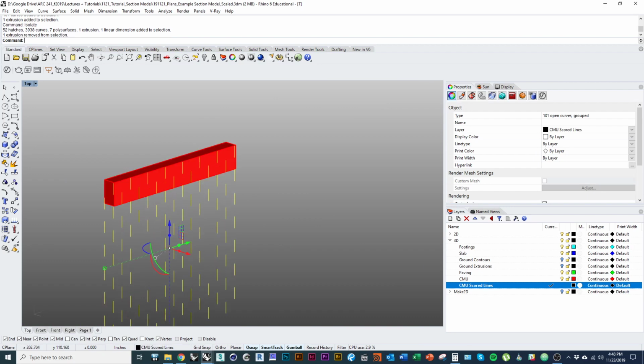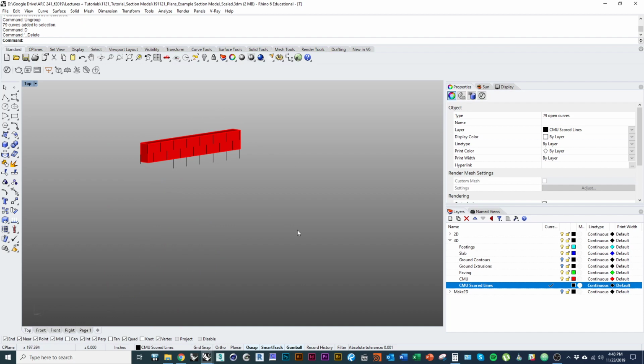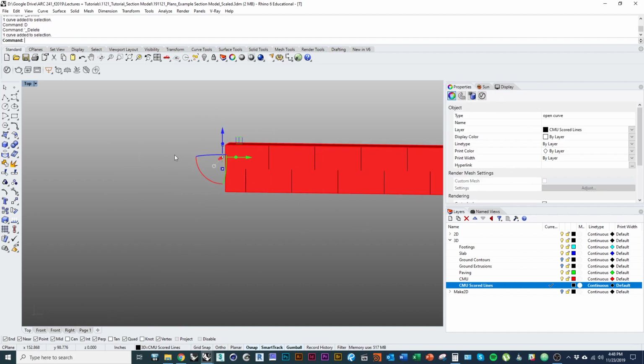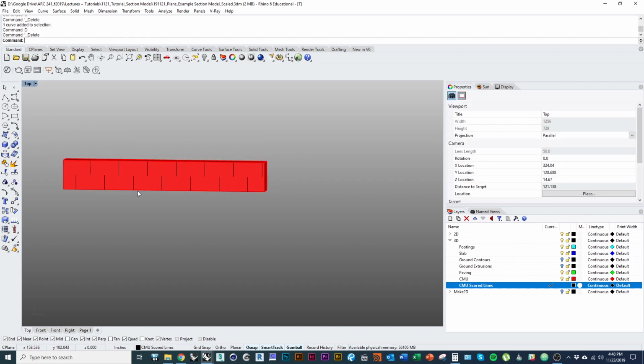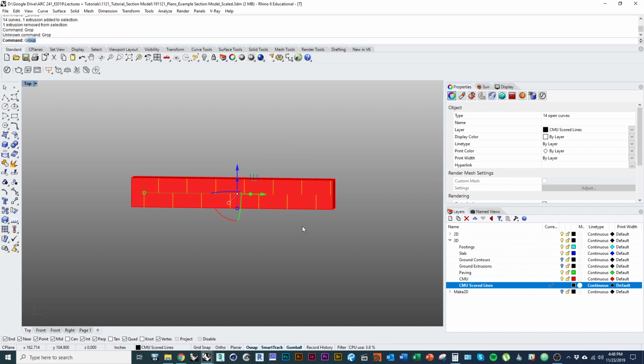Isolate. Alright, and then I'll show you at the end of this video how to put this together for laser cutting.